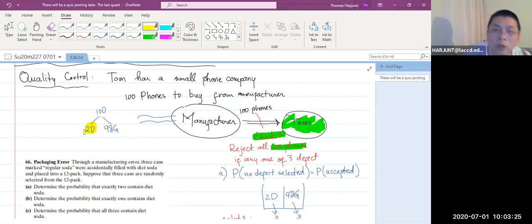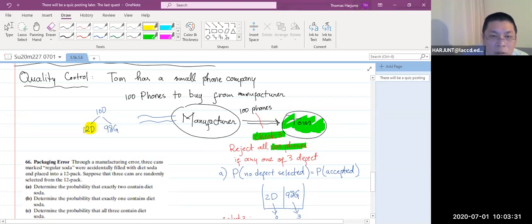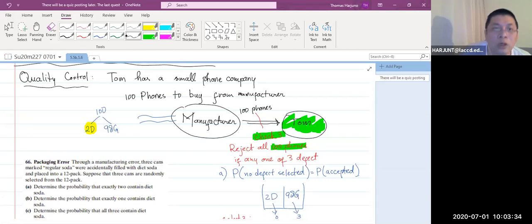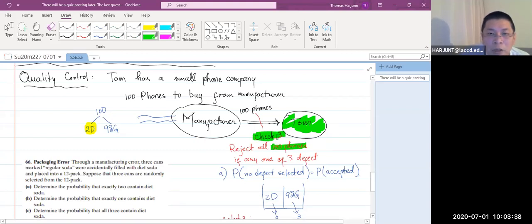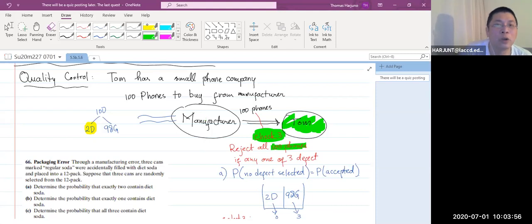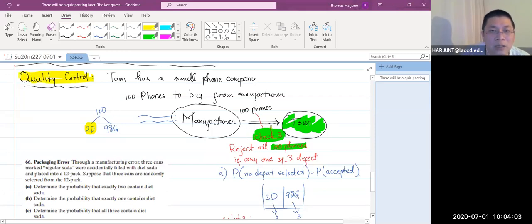Now, if I check 5, for example, I think having 1 defect is still above 5%. So the company internally will not reveal how many you check. Because that will implicitly tell the manufacturers what kind of scheme, what kind of probability for me to catch you cheating me. Again, this is quality control. So this quality control is not only about the math behind it, but it implicitly tells us that checking 3 in this case is part of the company secret, and it's supposed to be part of the quality control.